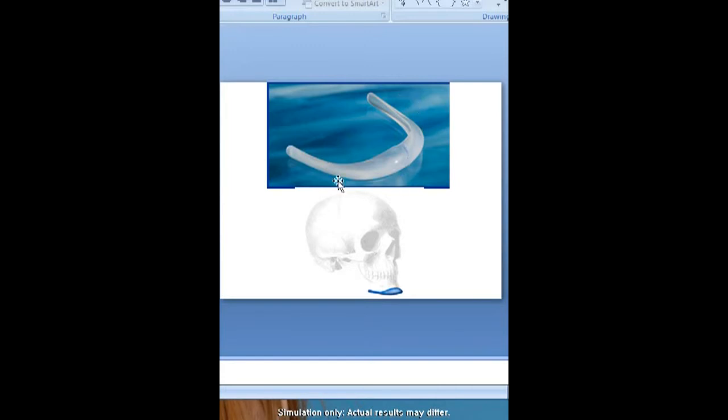These silastic or medical grade silicone implants work very well. They're inert, but they require a small surgical procedure. An incision is made in the upper neck just below the prominence of the chin. The bone on the lower border of the mandible or lower jaw is accessed, and the implant is placed into a snug pocket beneath the periosteum or the lining of the bone.